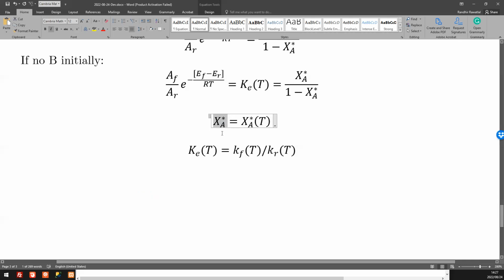So I would like to ask you then, is this a good value? Do you like this value or you don't like this? I don't mean, is this in terms of your reactor? Is this a desirable conversion for you?